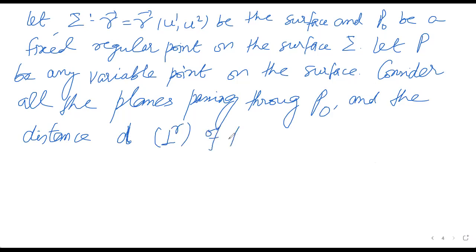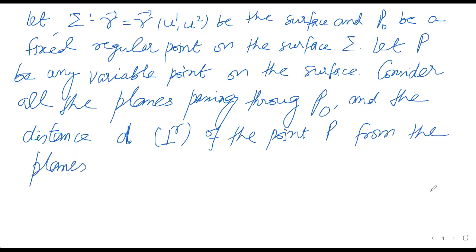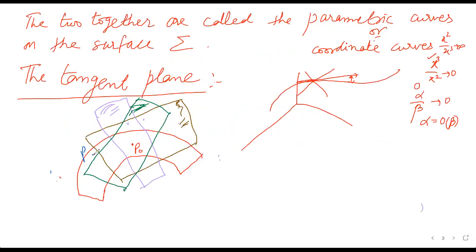परपेंडिकुलर ऑफ द पॉइंट P फ्रॉम द प्लेन्स, सारे प्लेन्स से. अगर ये पॉइंट P है और देयर आर डिफरेंट प्लेन्स, तो इनकी डिस्टेंस आप क्या लेंगे, यहाँ इस पॉइंट से आप यहाँ प्रोजेक्शन डालेंगे, ये डिस्टेंस आ जाएगी, इस प्लेन पे आएगी, इस पर आएगी, इसी तरह इस पर आएगी, है ना, you can find distances d, ये सब डिस्टेंस है इस प्लेन से.